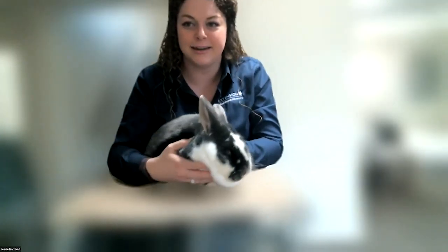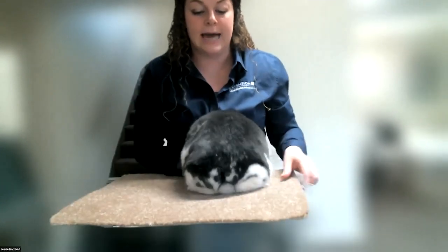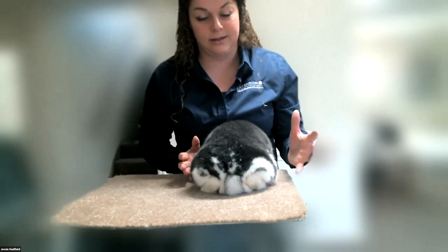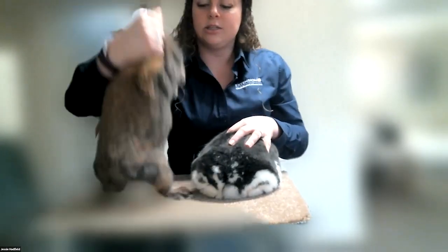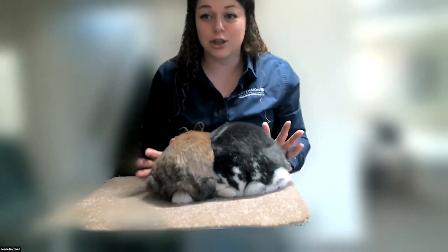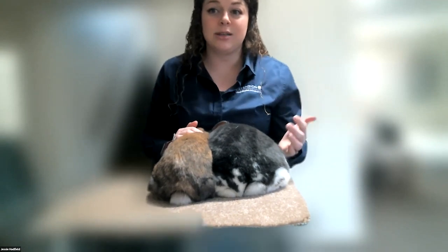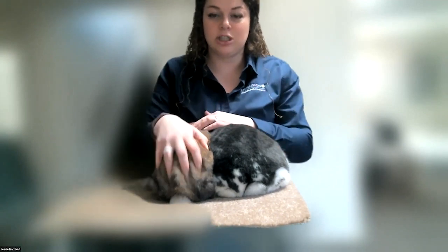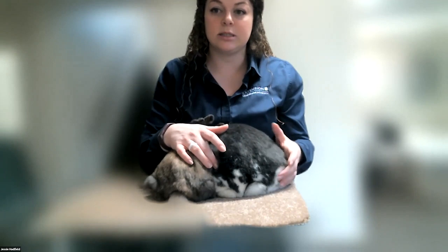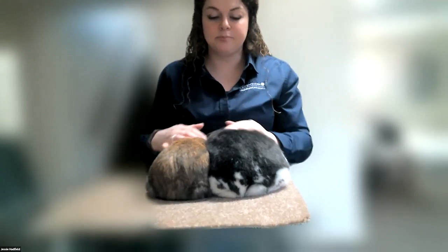Okay, so I actually have both of my rabbits here. This is a 12-week-old Satin who has not been handled very much — I picked him because I'm assuming most of you who have meat rabbits probably have not been out there cuddling them every day like Zoe here. Zoe is a full-grown Holland Lop. I wanted to show the difference: obviously there's a huge size difference, but there's also an age difference. Blue here is 12 weeks old — that's considered a junior, which is prime, though we actually market our rabbits closer to the six to eight-week mark. Zoe's full grown, four and a half years old. You can see how full Blue is around his hindquarters — much more muscle definition than Zoe.